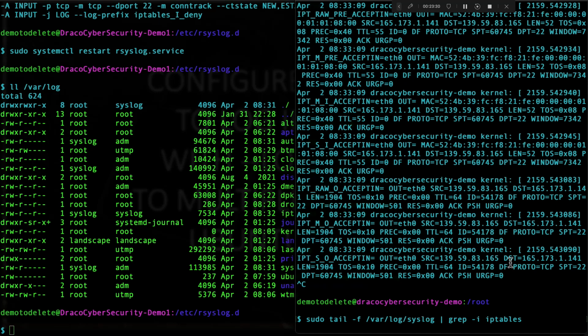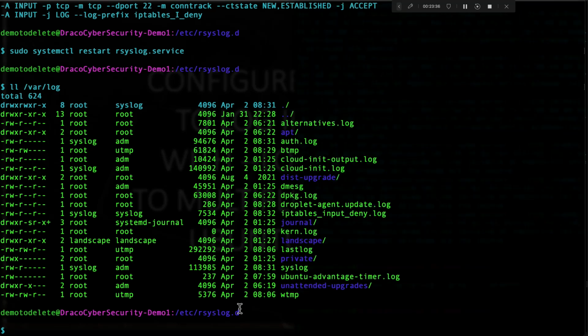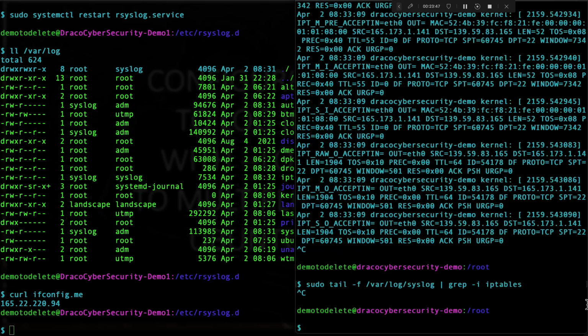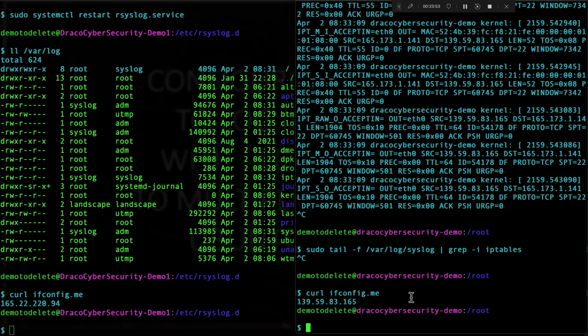Oh, I'm on the wrong machine, sorry. As you can see, I am actually using Jumbo, so this is a different machine. Let's SSH.